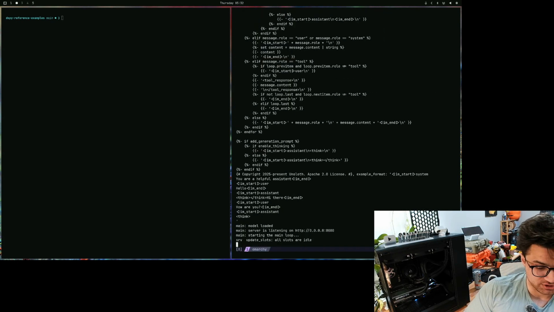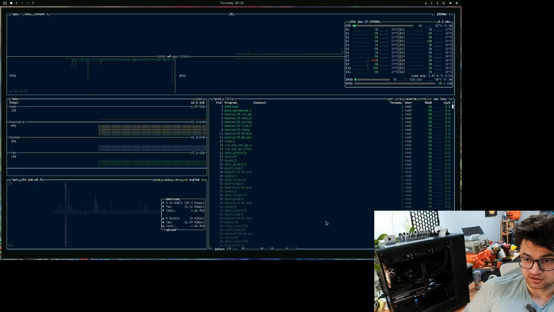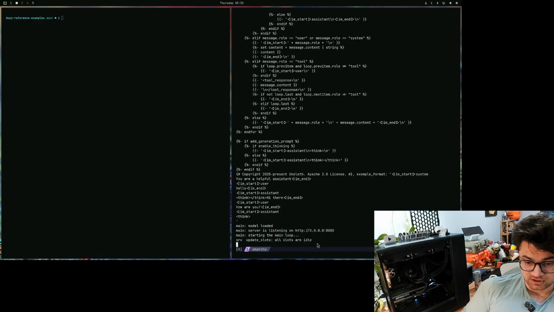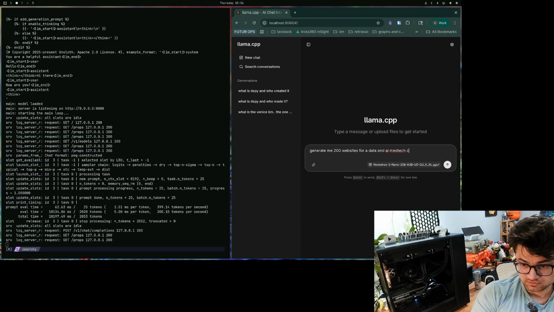Okay, now if we go to this view, you can see we're sitting at 22 out of 24 gigs now instead of like 2 like we had. And then this is going to be running on 8080.